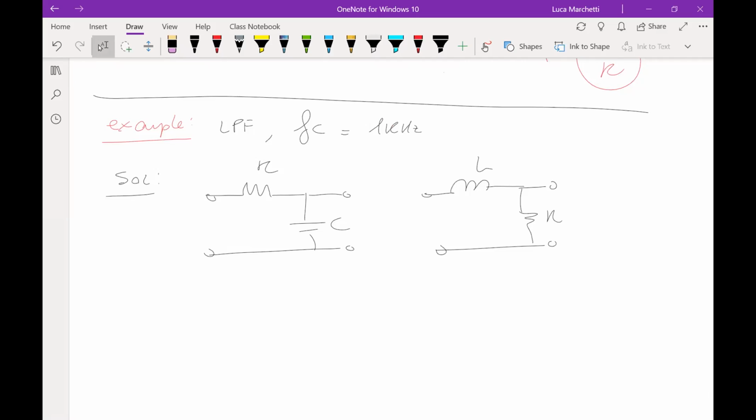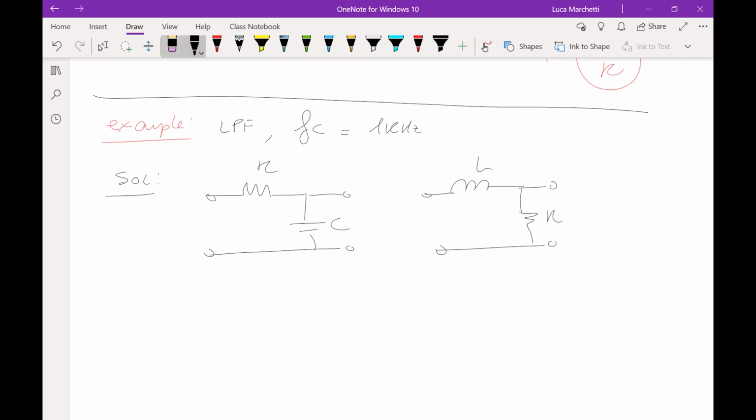Both of these circuits are low pass filters, but why should I prefer one with respect to the other? At least based on my experience, I would prefer RC. But you can also prove the opposite if you have a reason. So does anyone have a guess? Which of these two is better and why, of course? One at a time. Okay, probably Jorgen did not go into the detail of that.